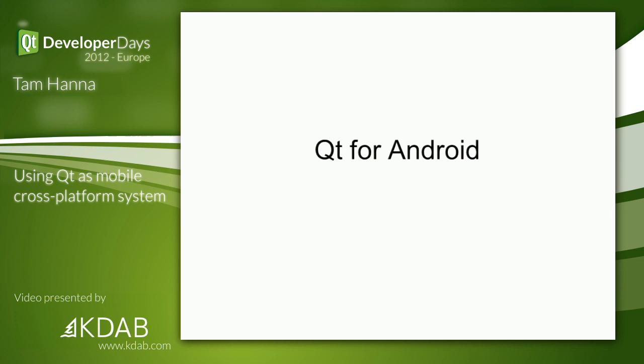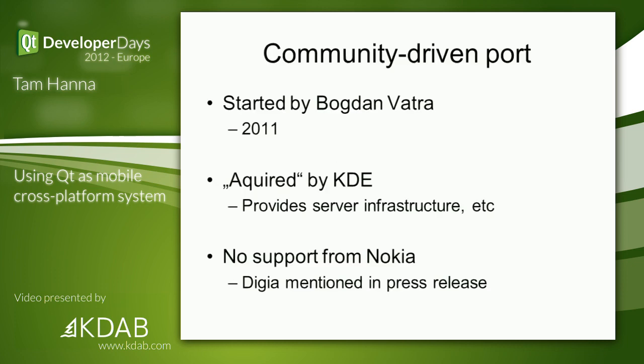So, the main reason why you guys are here is Qt for Android. Qt for Android is a completely community-driven port. In 2011, a Romanian guy called Bogdan Vatra, who should be speaking here instead of me but wasn't able to for business reasons, got fed up with Nokia and decided to port Qt to Android. Eventually, because the product went well, the people from KDE decided, hey, why shouldn't we acquire them? And so it became more or less a project which is part of the KDE desktop environment.